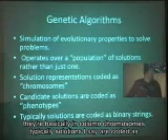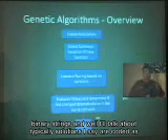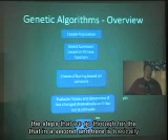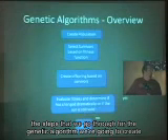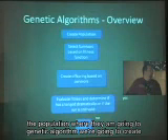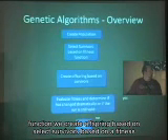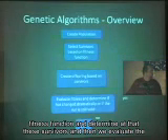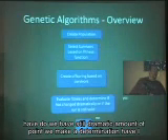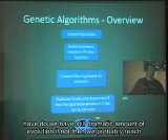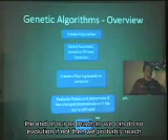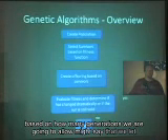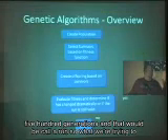Typically, solutions are coded as binary strings, and I'll talk about that in a second. And here are basically the steps that we go through for the genetic algorithm. We're going to create the population. We're then going to select survivors based on a fitness function. We create offspring based on these survivors. And then we evaluate the fitness function and make a determination: do we still have a dramatic amount of evolution? If not, then we've probably reached the end of as much as we can do, so we end the algorithm. Also, we can end it based on how many generations we allow. We might say that we let 500 generations, and that would be called a run.